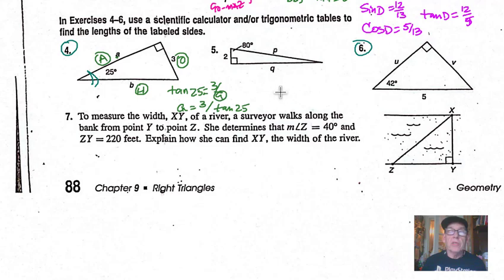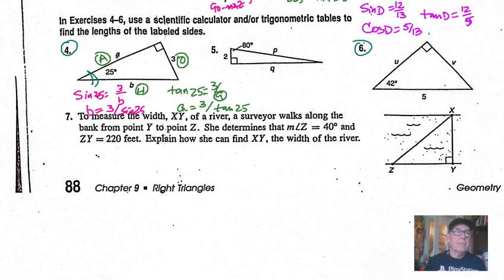Now we also need to find out the length of side B. So finding B, which is the hypotenuse. With 25 we have an opposite with a hypotenuse. That's a sine problem. So we could say sine of 25 is equal to opposite, which is 3, over the hypotenuse, which is B. Here's another one with the variable in the denominator. So 3 divided by sine 25 is going to be B. And you could use the calculator or the table and find that one.